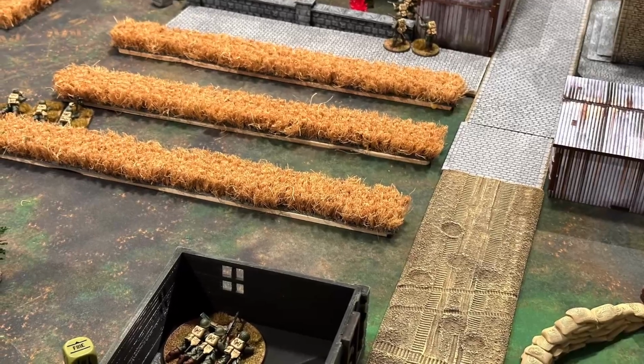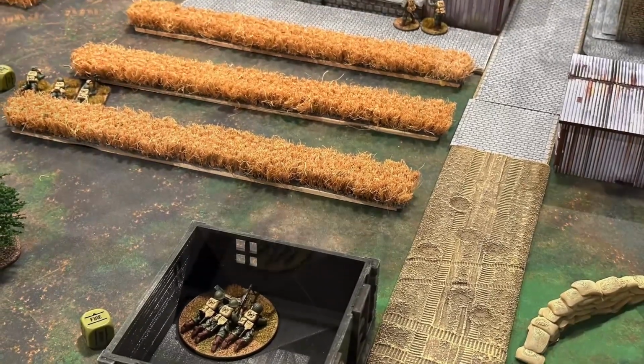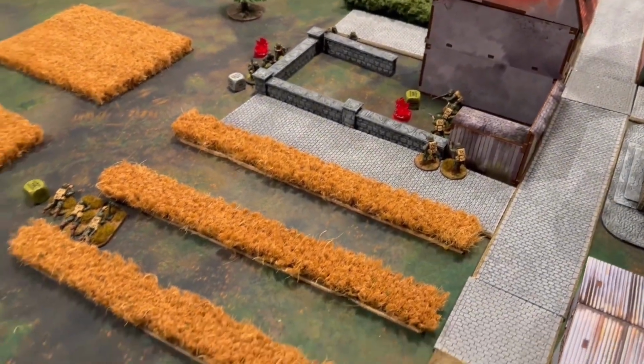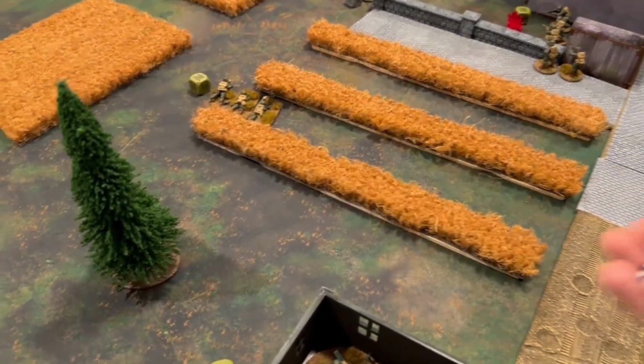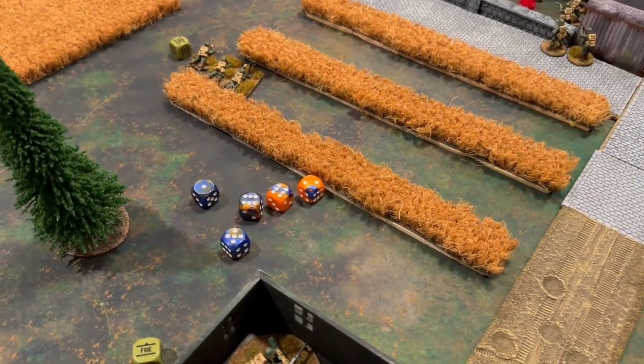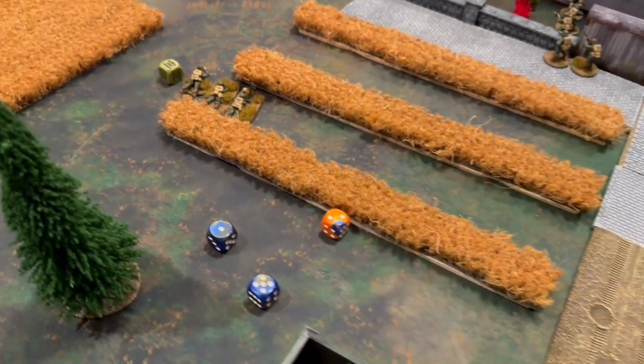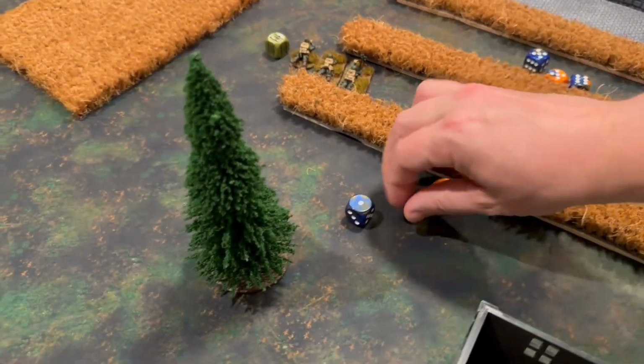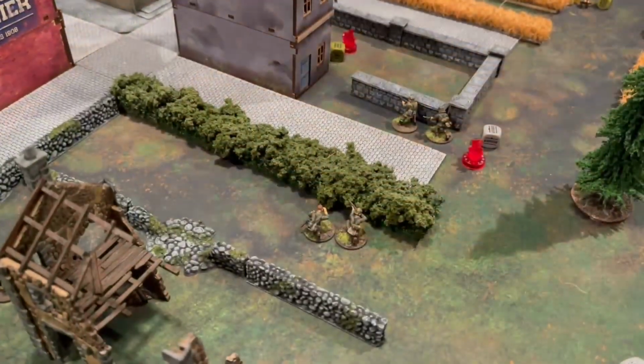The Americans pull the next order die. The medium machine gun team is going to fire into the infantry squad that they can see. They are longer range and behind heavy cover, so this will need 6s. And of those 5 shots, 2 are going to be good. Needing 5s in order to cause damage, they do not. That squad will go up to 3 pins.